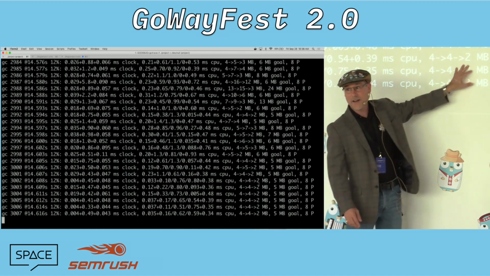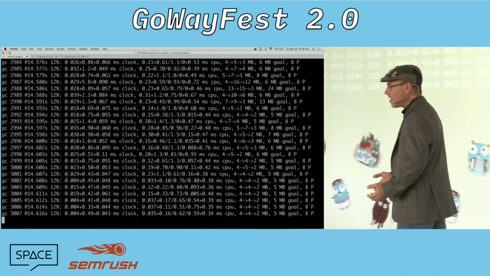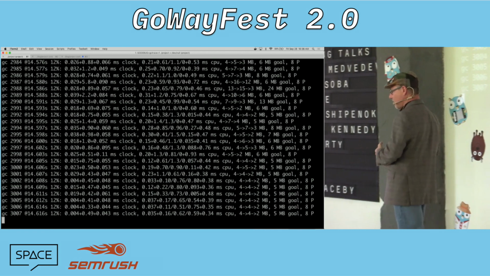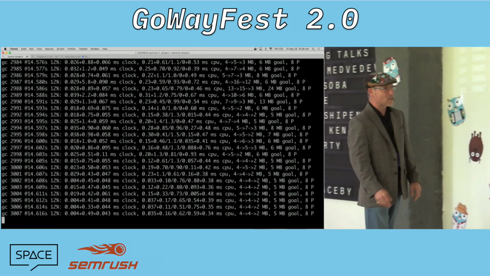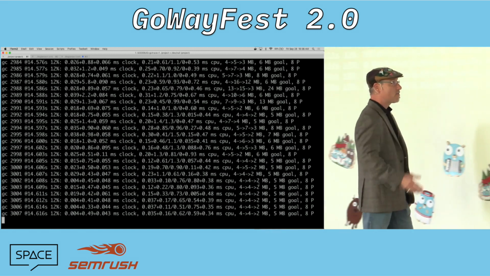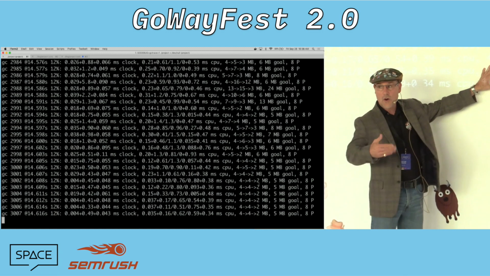In fact, if you tell me you have a memory leak and you're not showing me a GC trace, I'm going to ask you to run it. You can't really look at the operating system for this. You got to come over and run this GC trace. So one of the first things I'm going to ask you is run this GC trace for some amount of time. Let's validate that these numbers are not growing over time.